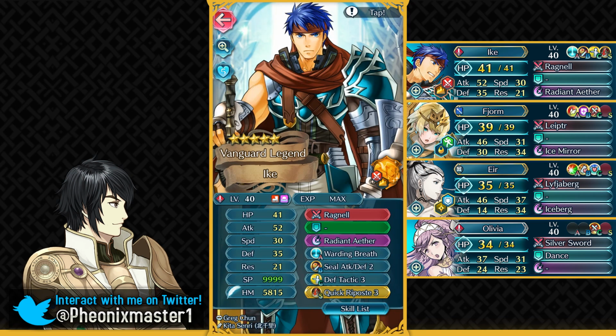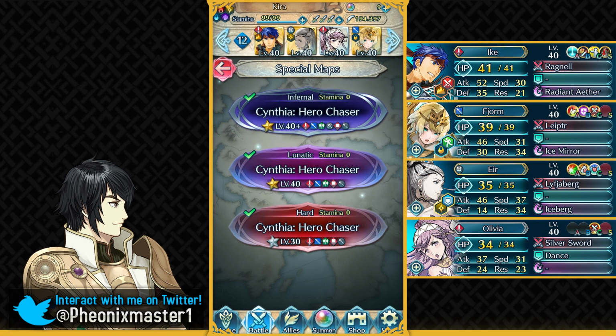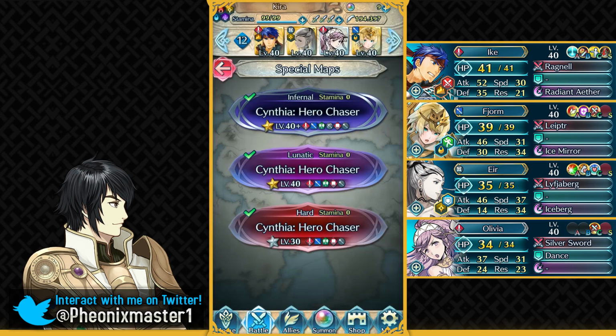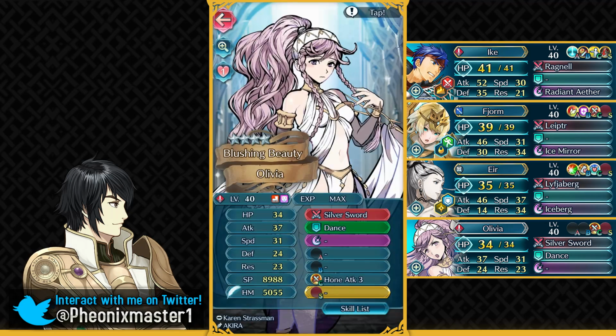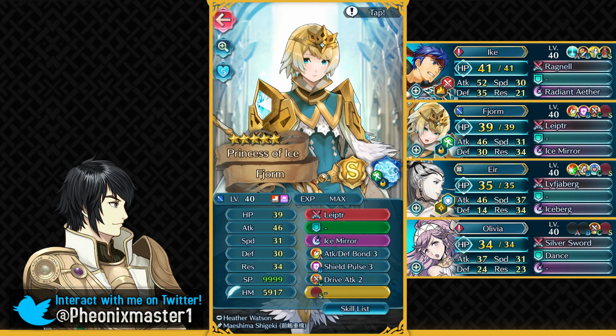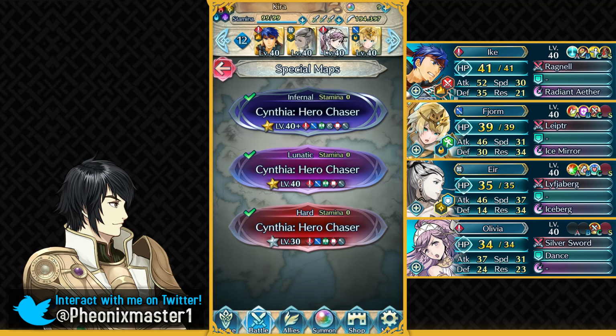So I've got Legendary Ike here. All you need to do is give him Quick Riposte Sacred Seal, and that is pretty much it. All of the other units have got their vanilla skill sets. We've got Ariana Grande here with her new accessory, which I'm a really big fan of. And I've got Olivia here for the dance support and the Hone attack support. Fjorm is also there for taking on some of the range units. She's got her vanilla base kit.